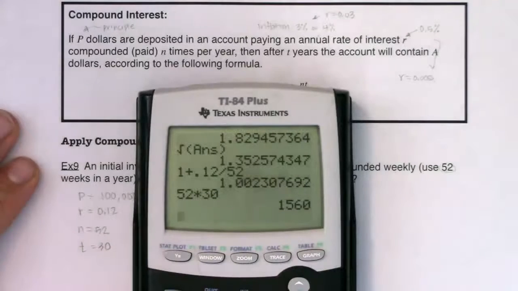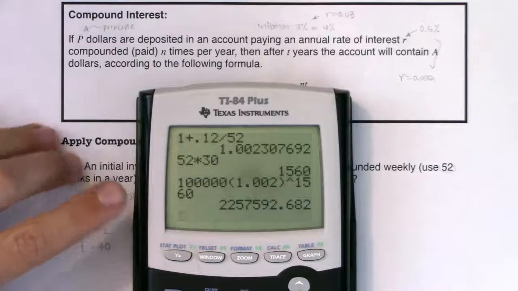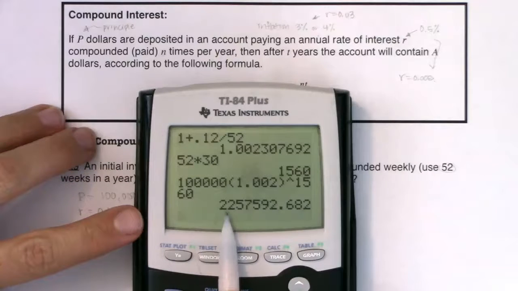If I was going to enter into my calculator 100,000 and then we'll do our base of 1.002 to the 1,560, you see that I wind up with about 2.2 million, right?